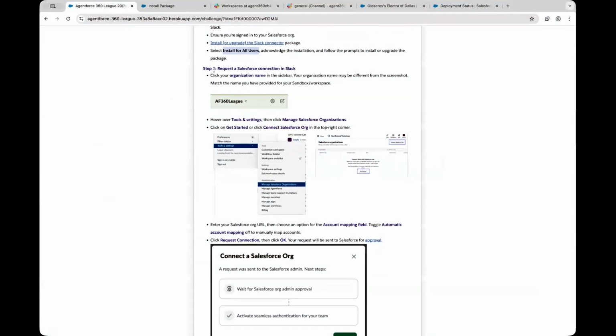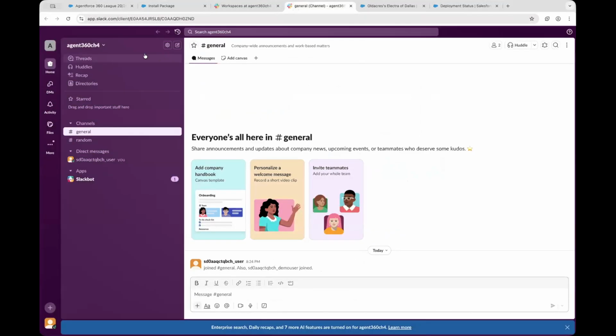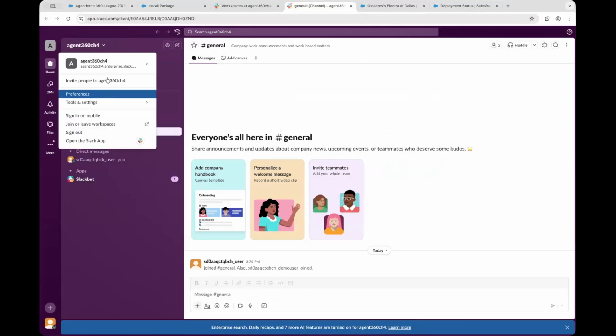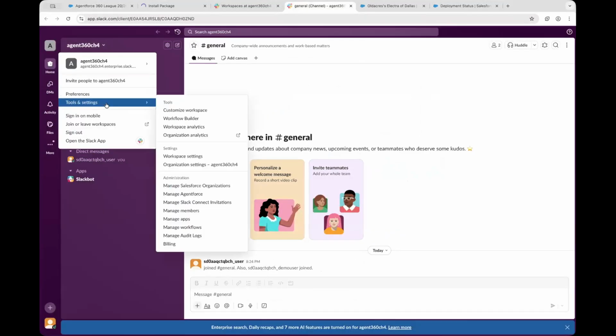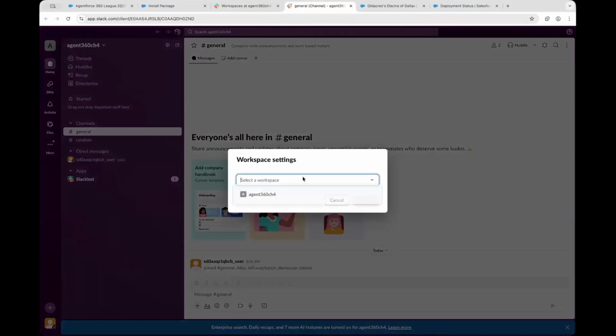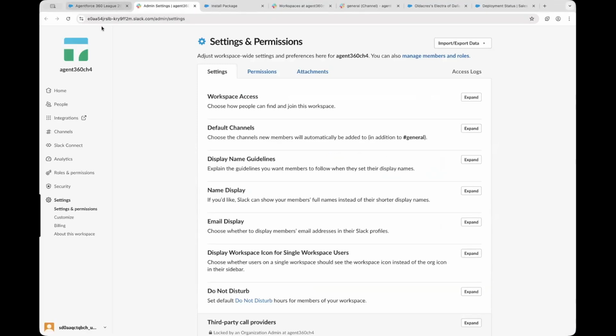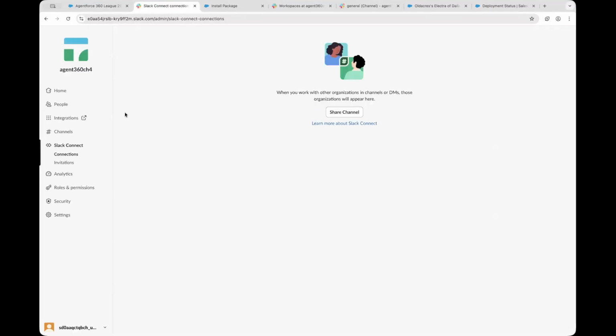Okay, meanwhile what we can do is go to Slack and request the Salesforce connection through the organization details. So we just need to go to Slack, go to the drop down, click on tools and organization settings, workspace settings, where we just need to select the workspace and open it. Once this is open, we will be able to see some configurations like Slack Connect.